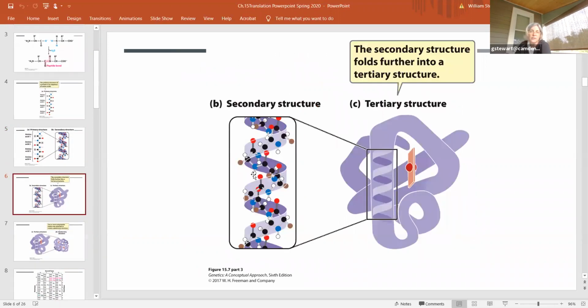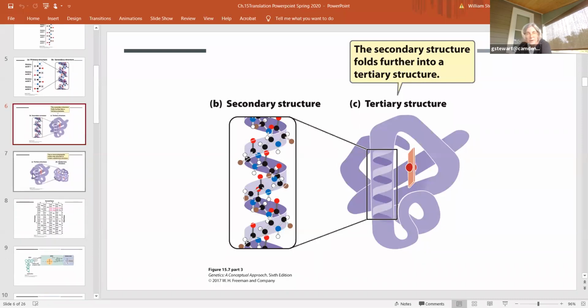Tertiary structure is when this secondary structure, when R groups on the secondary structure start interacting and forming chemical bonds like an ionic bond, or maybe a disulfide bond, or maybe a covalent bond. And you can see a subunit. This looks like hemoglobin to me. It looks like the iron binding unit there, the part that binds the oxygen rather, right? So this is tertiary structure, when we have the secondary structures sort of form a globular protein.